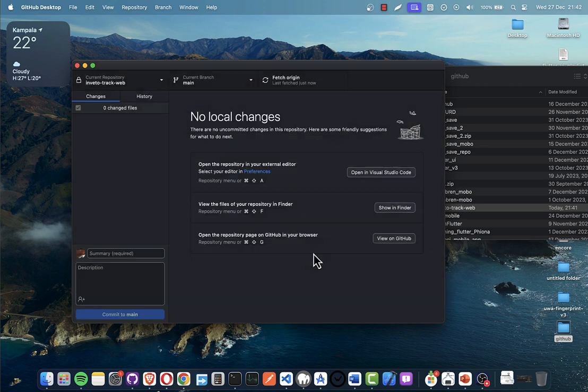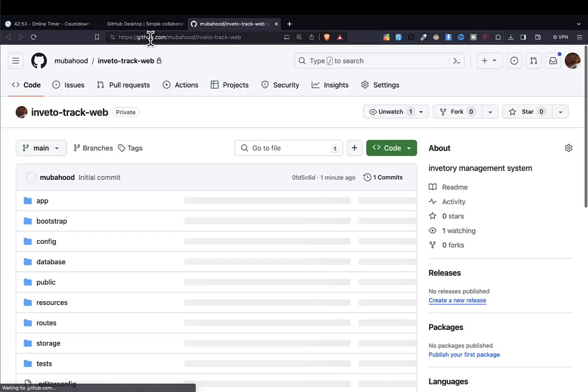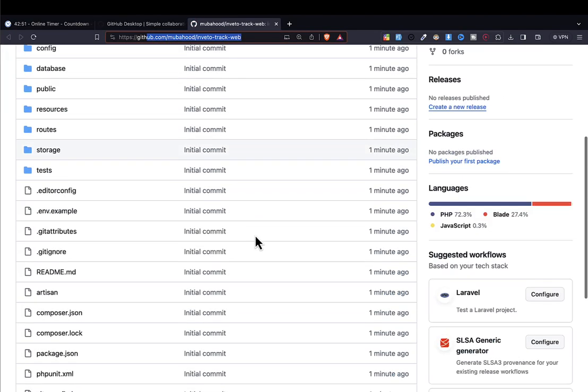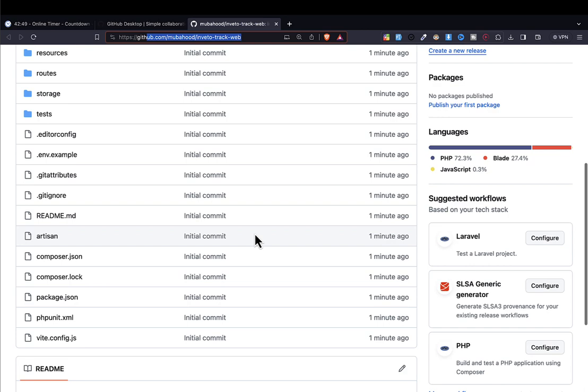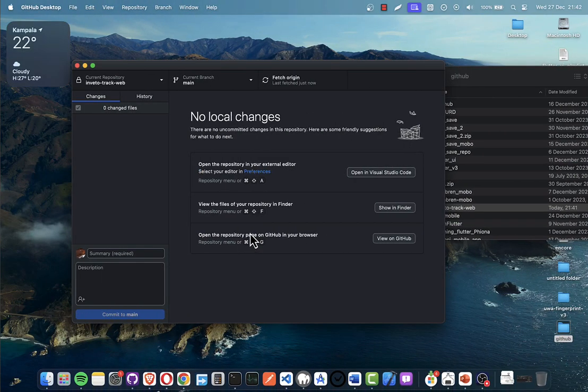It is not very hard. If I want to view my project on GitHub, I just right click here and then say view on GitHub. Like that, I'll be able to see my project on GitHub. So everyone in the world right now can access my project. That is beautiful. All right, after doing that, what's next is to run our project. Let's go ahead and run our project.